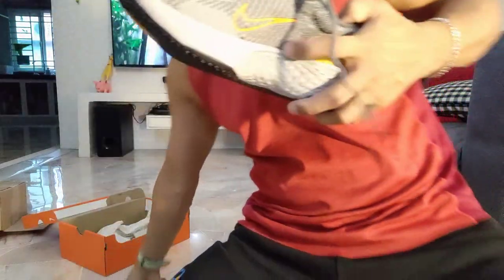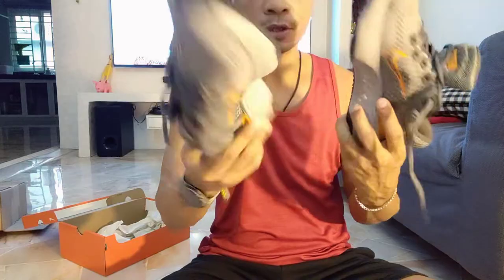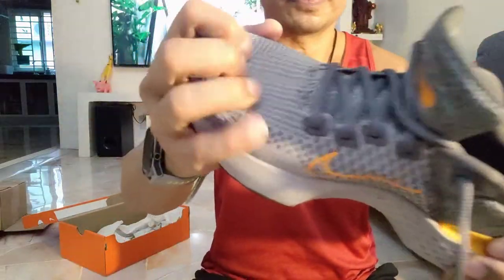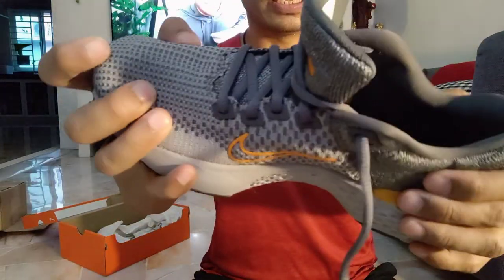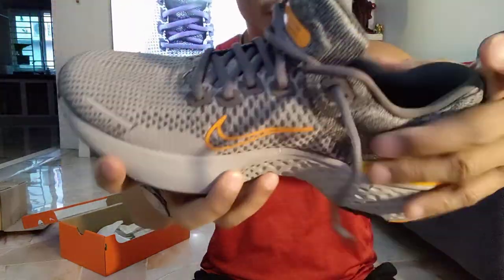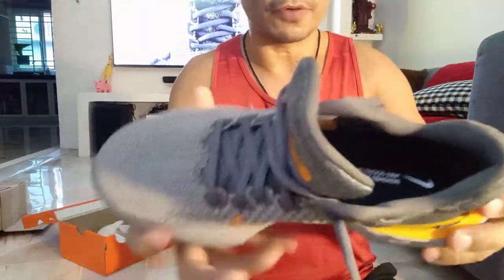So how did I end up buying this shoe? Anyway, I'll come to that later. First, a few things first. It's very light, very solid to support the upper part of your feet. The side is also very firm, very good. So a shoe like this is actually very good for running.